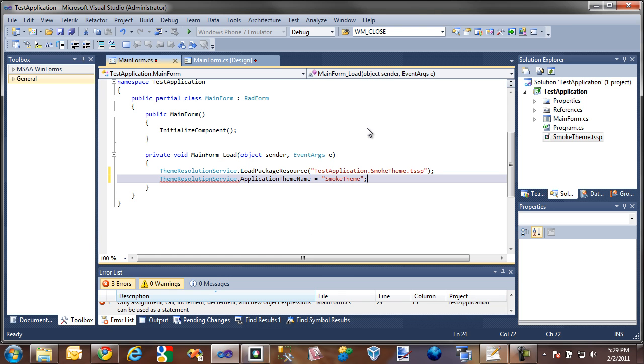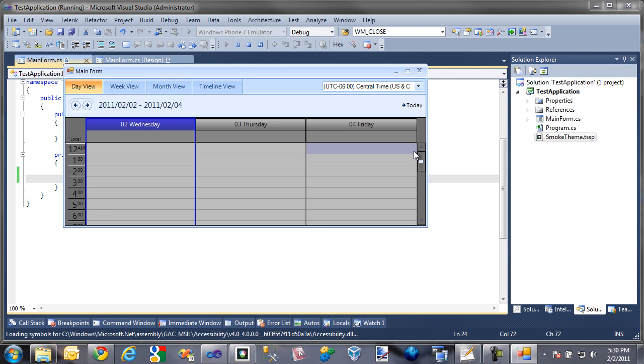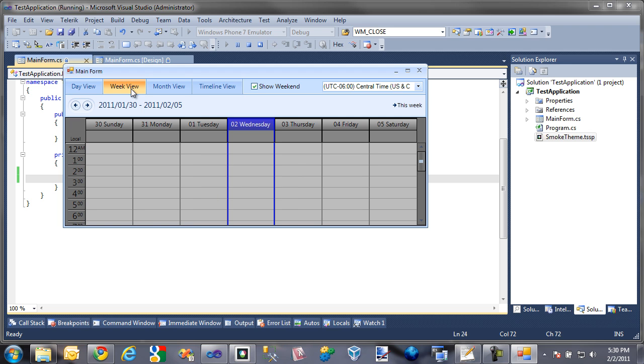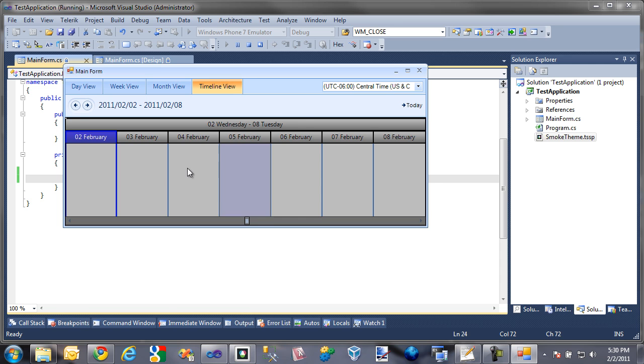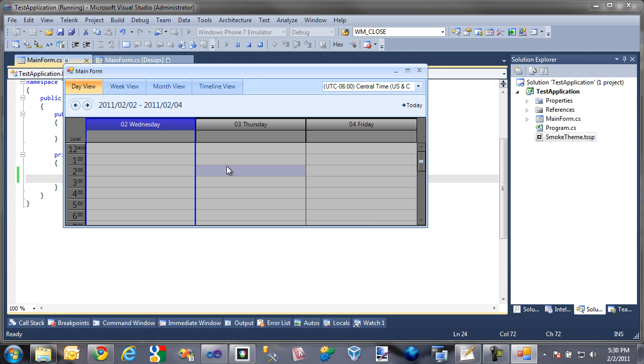And now that we've done that, let's run the application and take a look at our theme in action. So here is our application, and as you can see, it contains our RadScheduler, and it also contains our RadScrollBar, which is the control that we themed last time. And if I want to switch the view that I'm currently looking at, I can come up here to the RadScheduler Navigator, which we have not yet themed, and let's say I want to look at week view. I can click that, and it switches our RadScheduler over to week view. Then if I want to look at month view, we can look at month view as well, and then finally we can also look at timeline view, and all of these different views have been themed using Visual Style Builder.